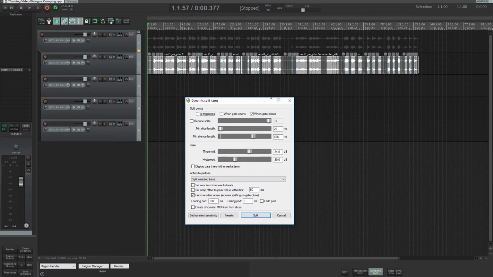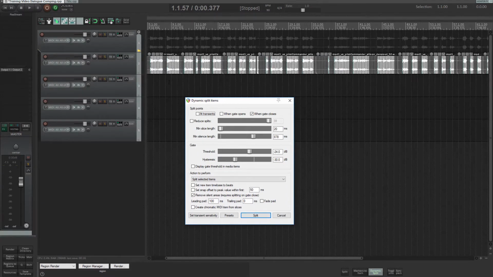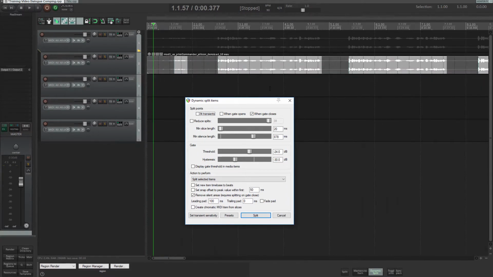These dark spots in our selected audio files represent the parts of our clips that will be trimmed from Dynamic Split. The white sections are the parts that will be kept. You may need to adjust some of these values a bit, but here's a short explanation of what these generally do. Dynamic Split uses a gate that allows audio to pass through when it's above the threshold, in my case, negative 24 dB.